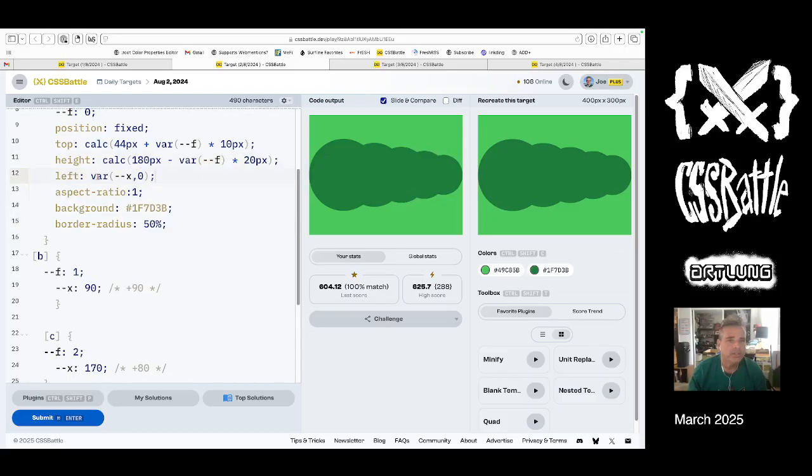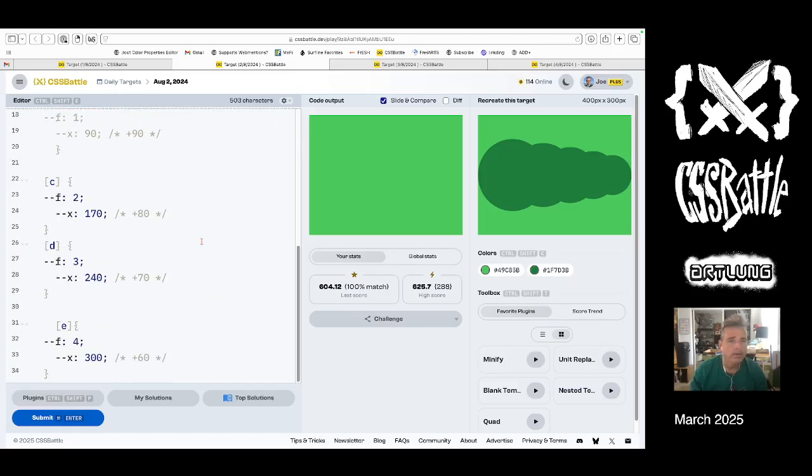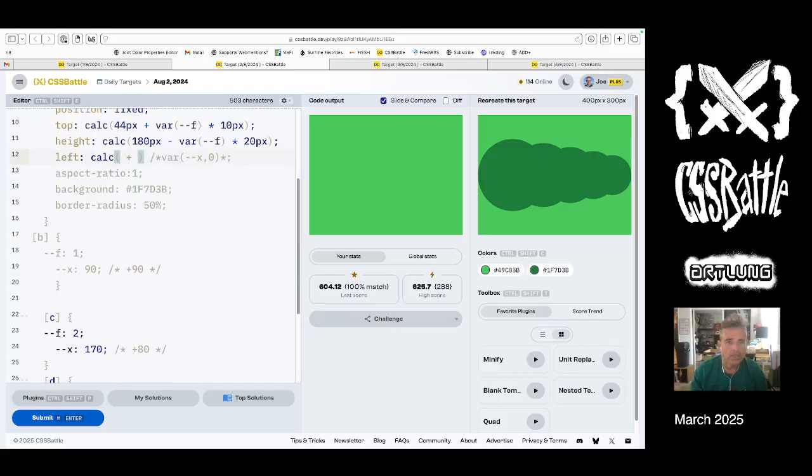So this is a calc. Right now it's got no value. So it's plus 60 pixels.